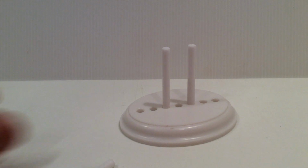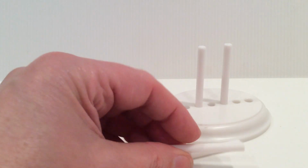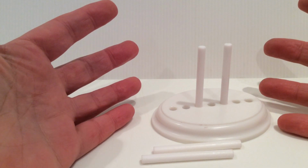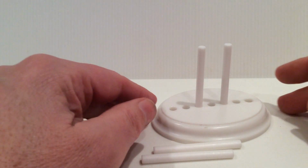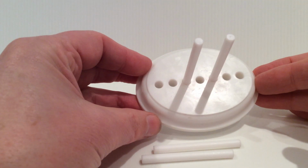Now, I did a demonstration recently and I was asked how I make all my little bows for my projects. Well, obviously I've got honking big hands and little bows are really difficult for me. So what I did a few years ago, I found this little gadget which I absolutely love.